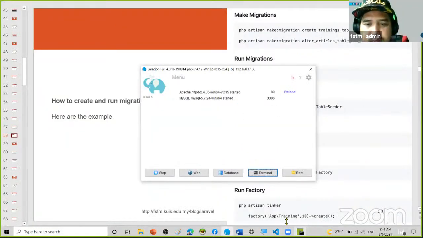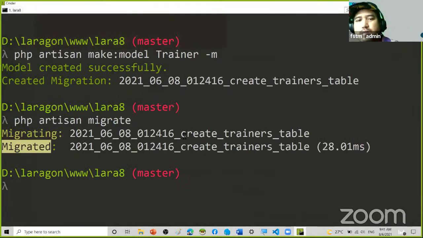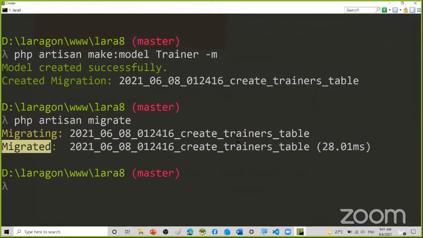Can you read what the error is? The query exception, database.